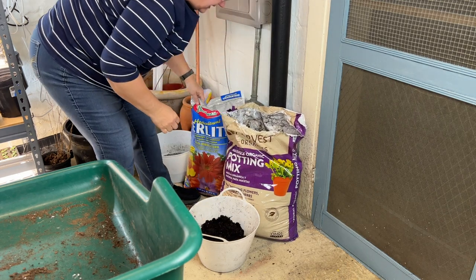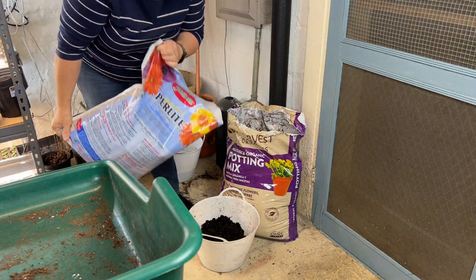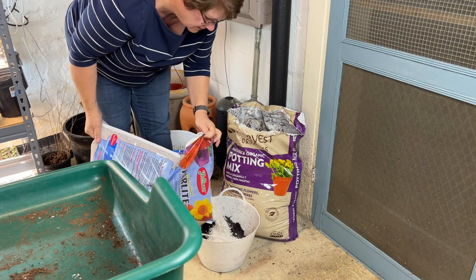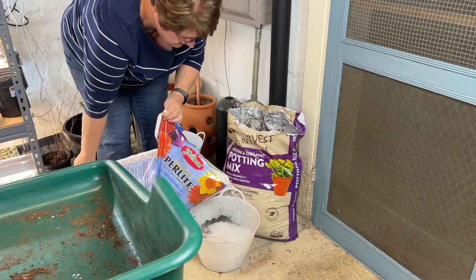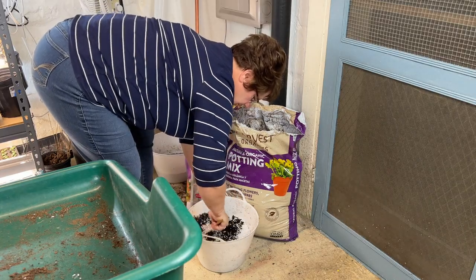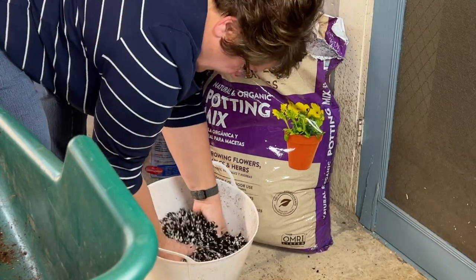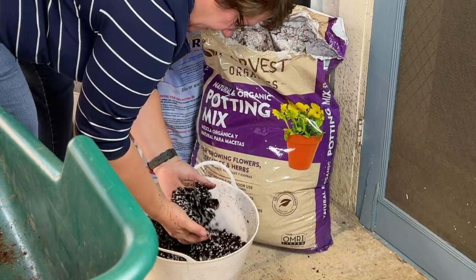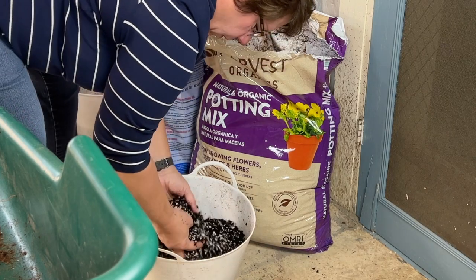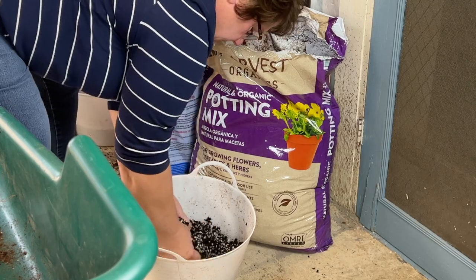So I am going to add in some perlite, probably quite a bit, just to lighten up the soil. Oh, who am I kidding? All right, yeah, that is much looser and lighter. That's going to be better. It won't hold as much water, so it won't rot the corms.